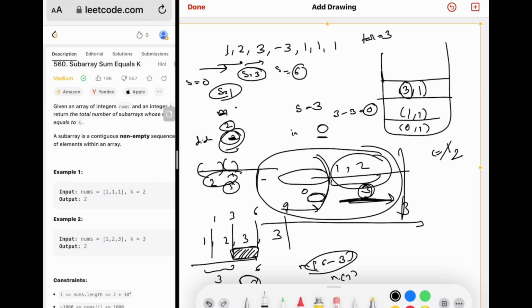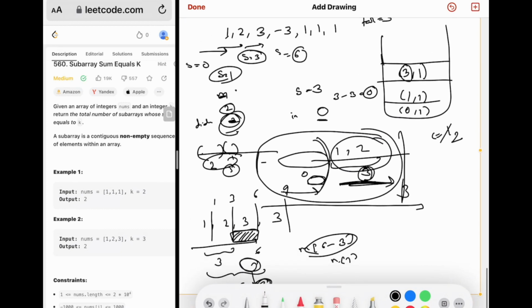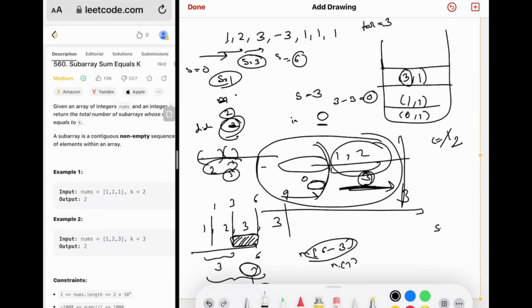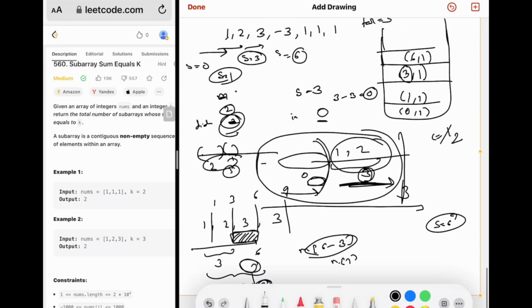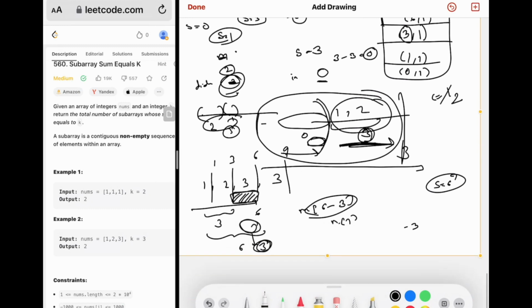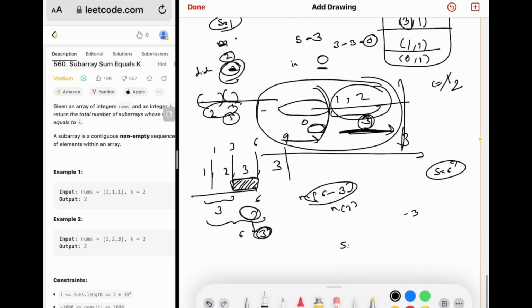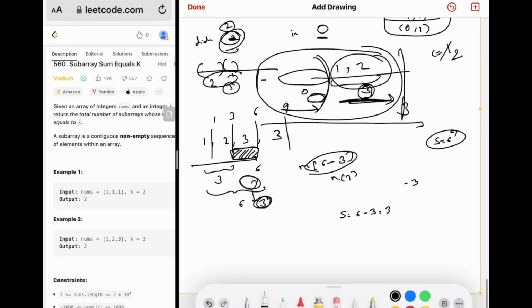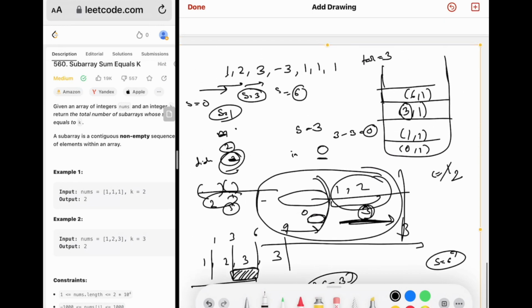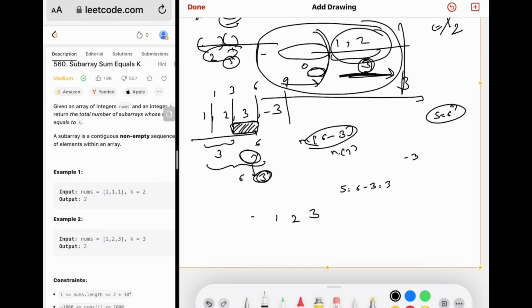So now move forward. Now the summation is 6, right? Summation is 6, so we need to include a value of 6 here. Now move forward, then it will be minus 3. Then the total sum will be 6 minus 3, that is 3. That is 1 2 3 minus 3. Here to here is 1, here to here is 3, here to here is 6, here to here is 3. So here is 3, right?